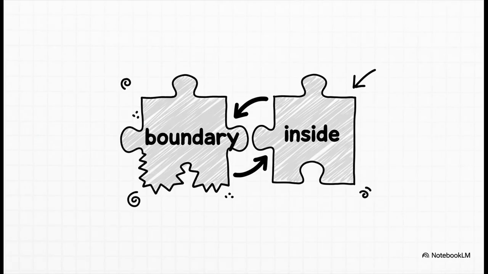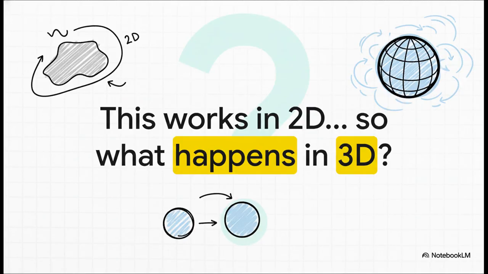So if there's one thing to take away from all this, it's this. In the world of vector fields, the edge of something and the inside of something aren't really separate. They are tied together in this really deep, fundamental way. What happens on the boundary tells you the story of what's happening inside, and vice versa. Which leaves us with a really cool question to chew on, doesn't it? We've seen how a one-dimensional line is connected to a two-dimensional area, so what happens when we go up another dimension? How does a 2D surface, like the skin of a balloon, tell you what's happening in the 3D space inside? Well, that's a story for another time.